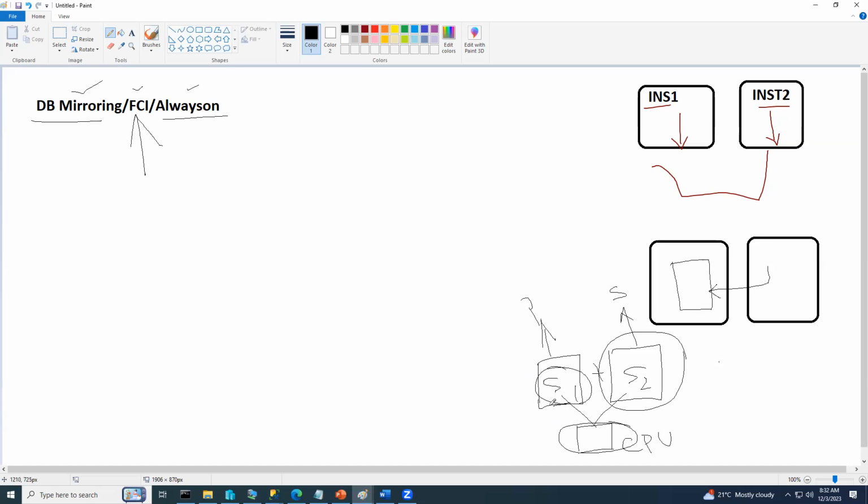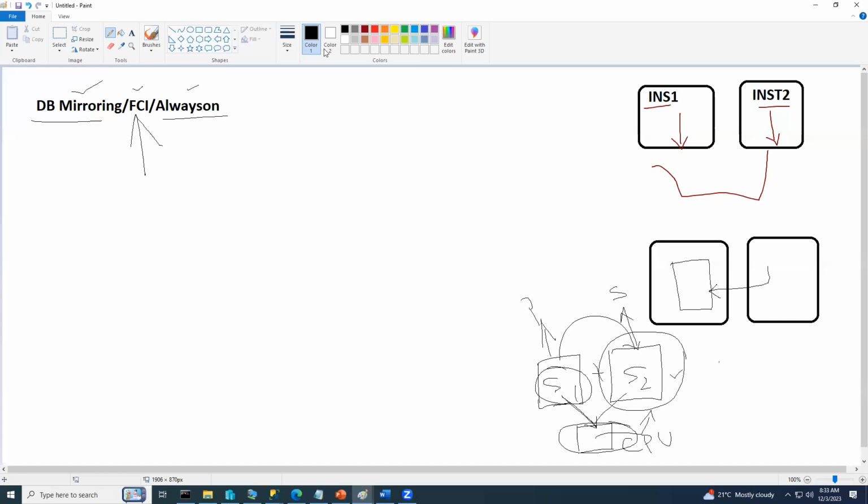This is the host, for example. If this is the host, then the disk is hosted on this. If failover happens and this becomes the host, then this disk will be added to this particular host.